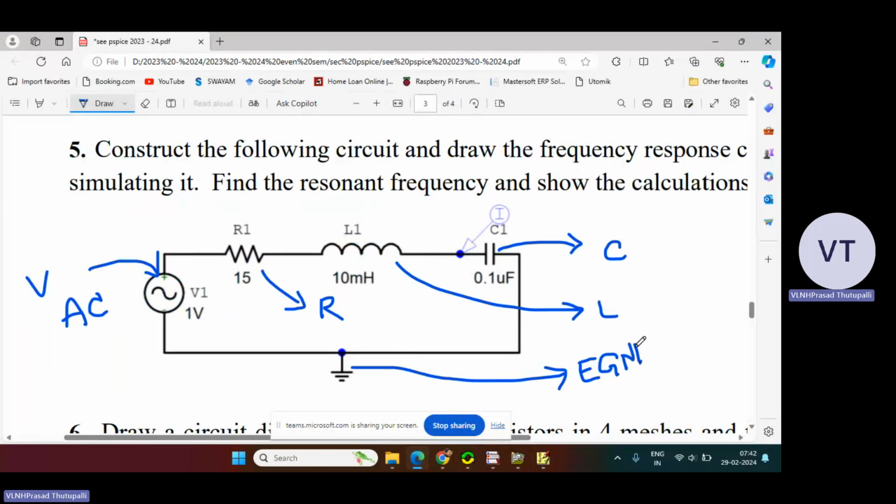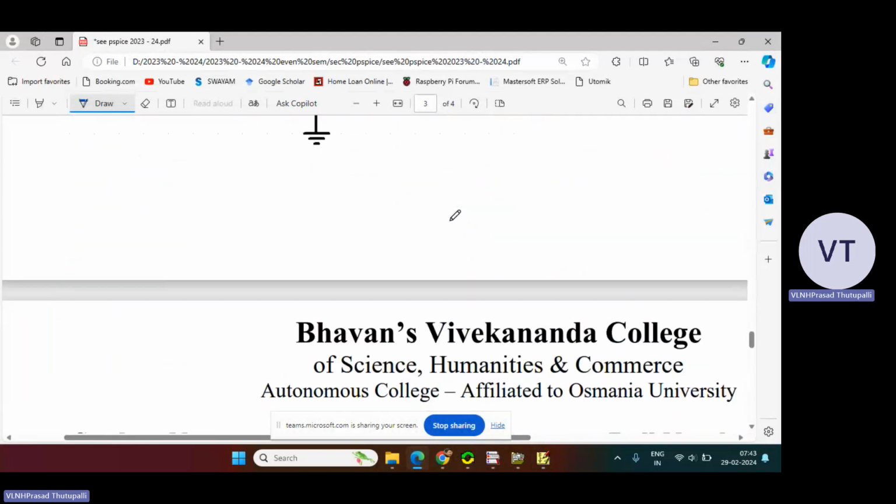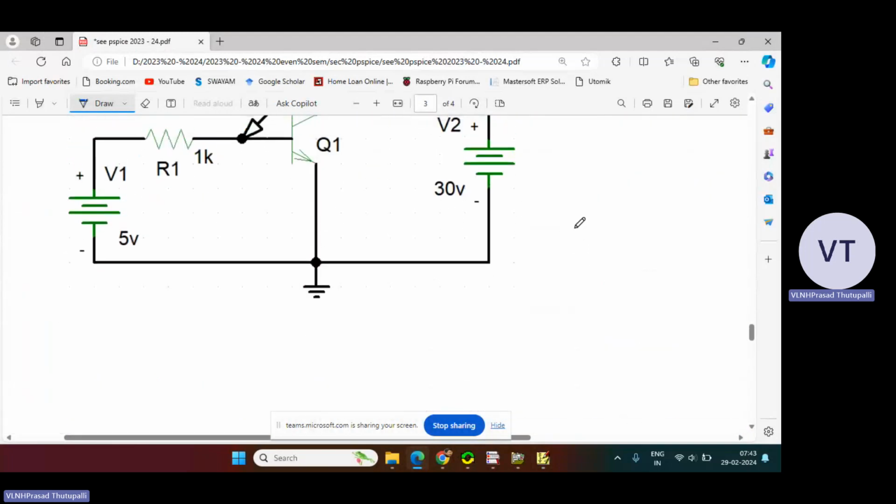And this is what is called the current marker. I means current marker. It indicates that I'm going to take frequency on the x-axis and current on the y-axis. That is what it means.